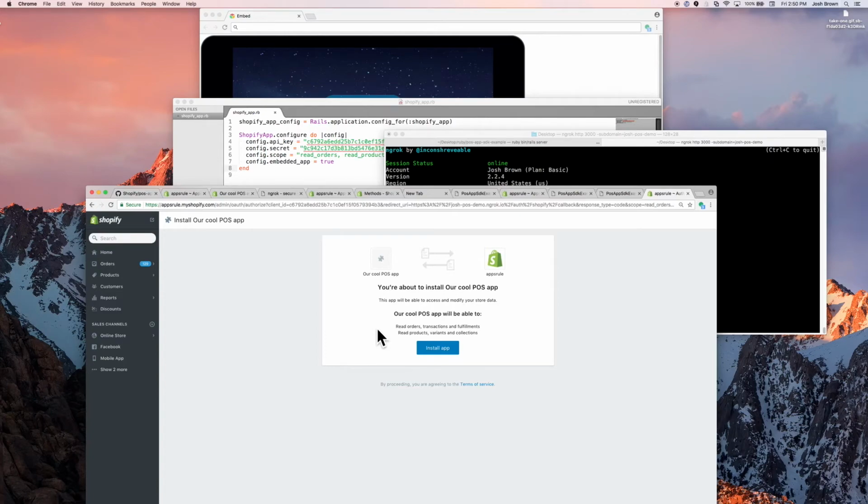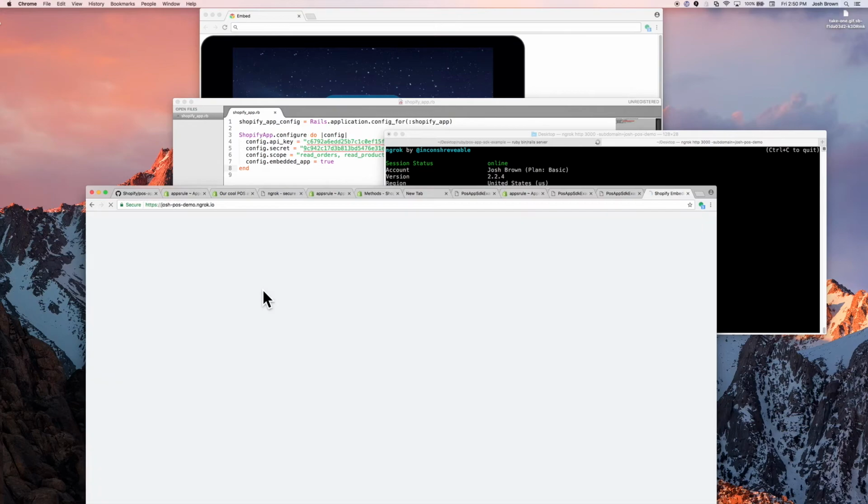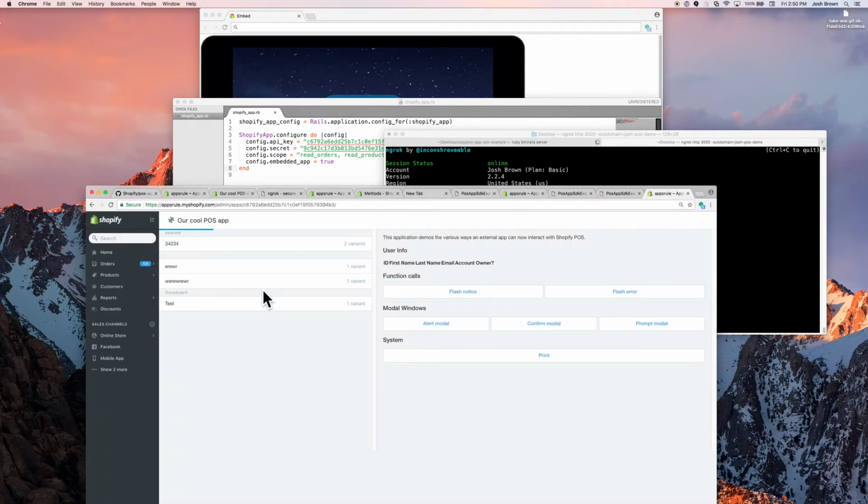Now, one thing I haven't mentioned yet is that POS apps are actually installed through the web. So it's not possible to install a POS app from within the POS application on the iPad. The merchant does install it from the web app store for Shopify. So I'm going to install the app. I'll give permissions for this app to access my store. Cool, so the app is now loading in the web admin for Shopify because we ticked off that we do want this app to be loaded both in the web admin and in the embedded app for iPad. Great, so let's take a look in our iPad to see if the app will load there too.